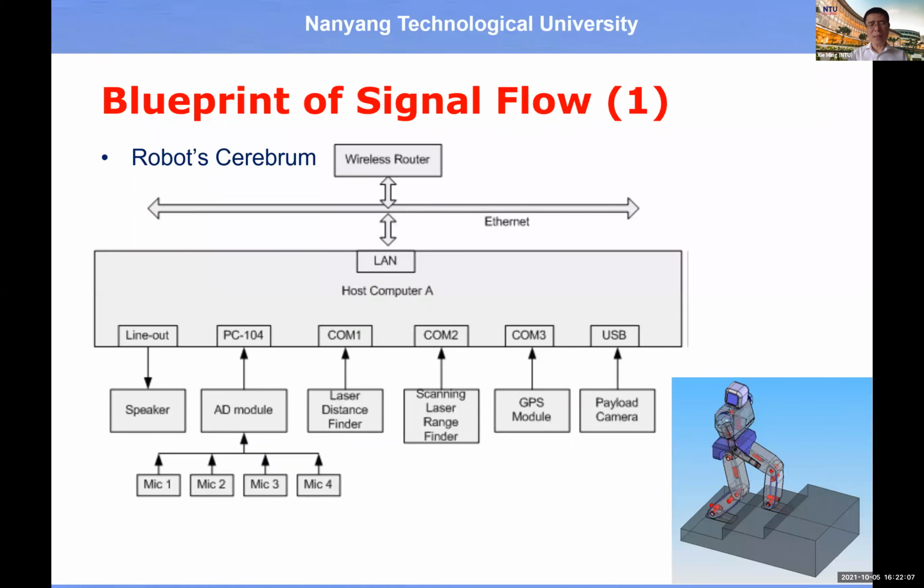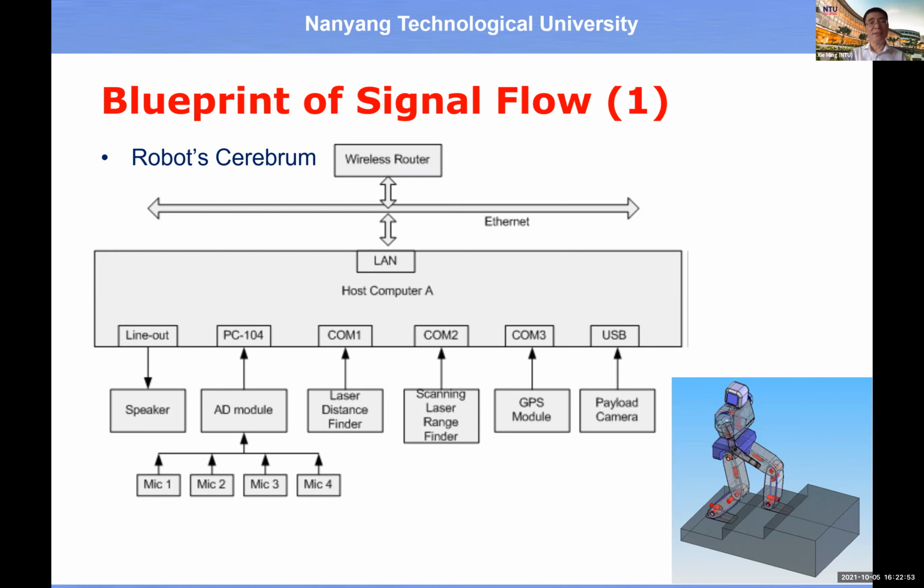If we follow the human being's blueprint for the design of the body, we understand our brain actually has a cerebrum and a cerebellum. For the cerebrum, we control high-level activity like motion planning, task planning, and behavior planning. For humanoid robot design, we can make use of a similar blueprint, with 2 host computers. One takes care of high-level planning and control, and another takes care of low-level planning and control.